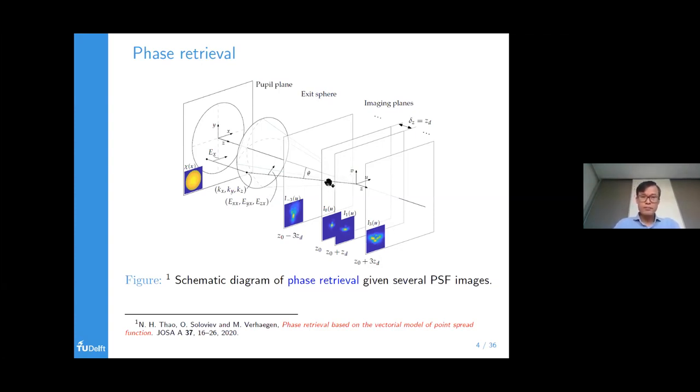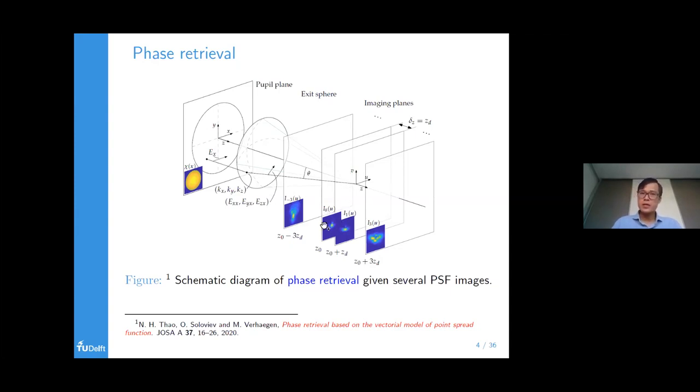Because this is a very important problem in imaging, the literature is huge. However, most of the studies are based on the scalar diffraction theory, which is only applicable to imaging systems with low numerical aperture. For high numerical aperture, there have been only a few solution approaches. And our task ordered by the company 2 years ago is to develop an efficient algorithm for their practical problem with high numerical aperture.